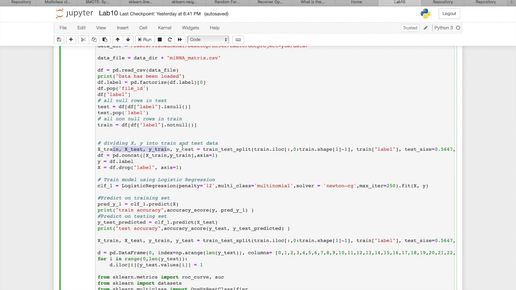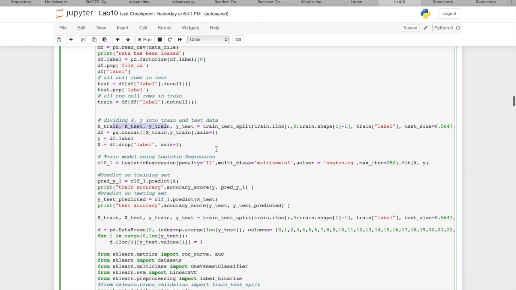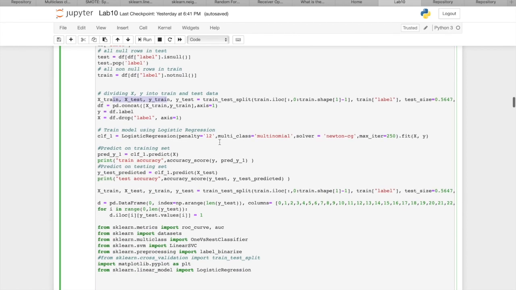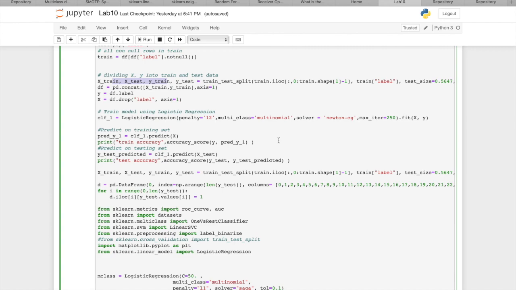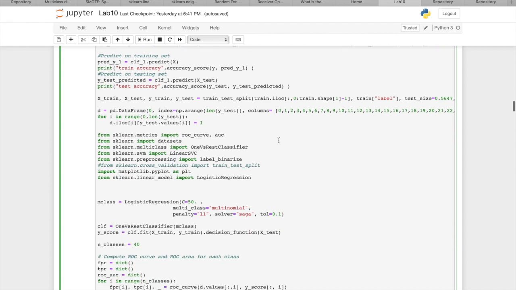After that I'm going to divide into training and testing sets, and use logistic regression with solver as Newton CG. When I was using liblinear, the data did not converge, so I shifted to Newton CG and increased the number of iterations to 250.